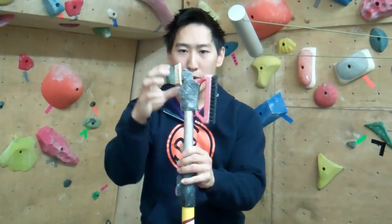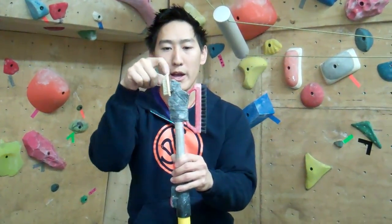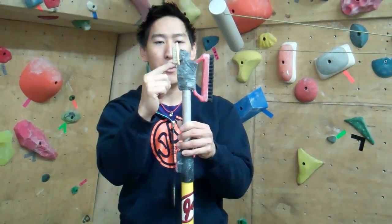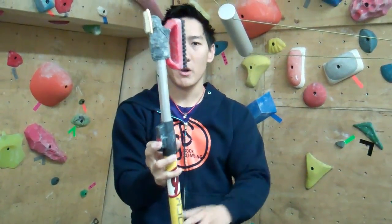Now, one thing I'm going to show you here that I actually learned through experience because I broke so many brushes is there's like this little gap right here that makes this brush want to bend, especially if you push down on the brush. So what I actually did was I took a piece of tape and I wedged it in there, so basically this brush has something to push against. You'll probably know this, a lot of brushes tend to snap like about right here. You'll see that. Just make sure you put something on the back of it so it doesn't snap. And then you have extendable.